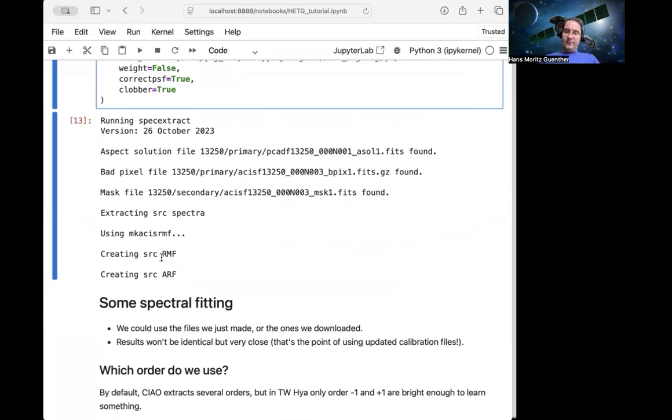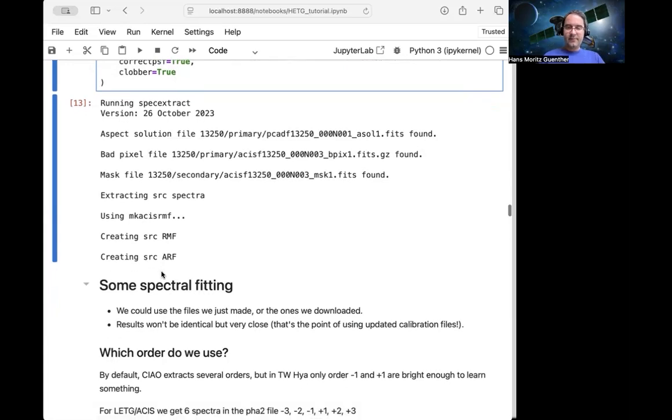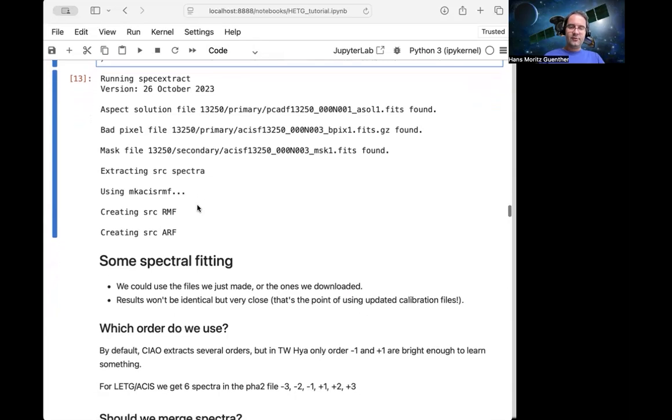The results won't be very, very similar. They won't be identical because the version of Chow that I use here is the most recently released version, where the stuff in the archive may have been processed a year or two ago. So the calibration gets slight tweaks, and the answers are going to be slightly different, but not significantly different. So we'll pick one. Even though we just made these files, I'm going to pick the one we directly downloaded, because I think that's what most of you will use most of the time.